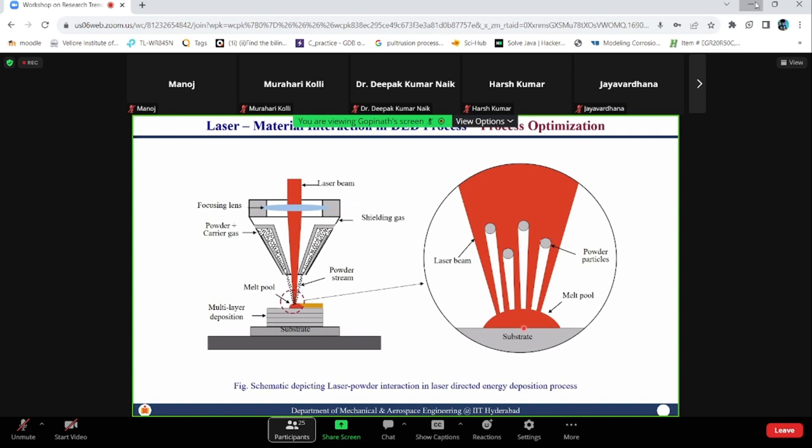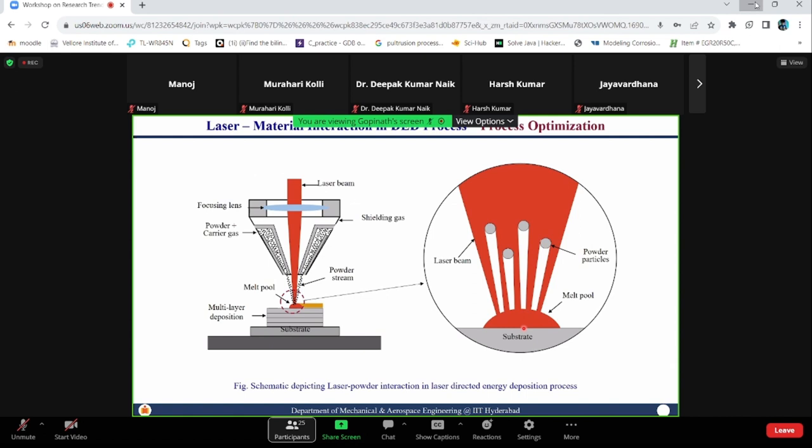In this video, we intentionally took a smaller scan length so that the heat accumulation effect can be easily realized. You can see that from the first layer to the last layer, the thermal history each layer experiences is very different. Now, forget about the waviness. When we talk about physical metallurgy, we say TTT curves, time temperature transformation curves, which essentially depend on cooling rate. If that is true, look at the cooling rate of the first layer. It is high. The in-between layers are moderate. The final layers are pretty much slow.